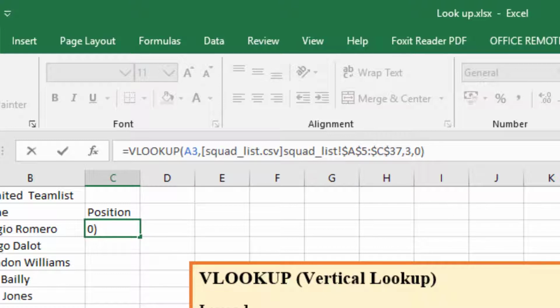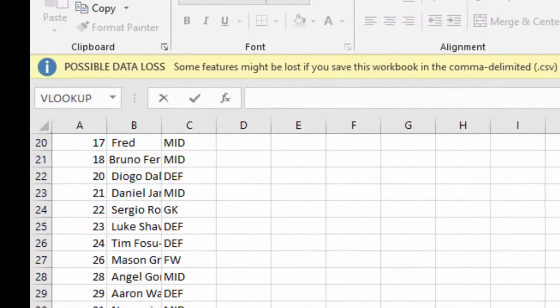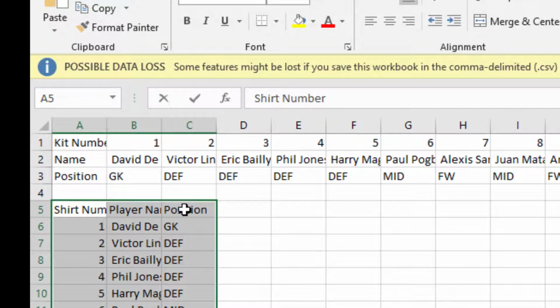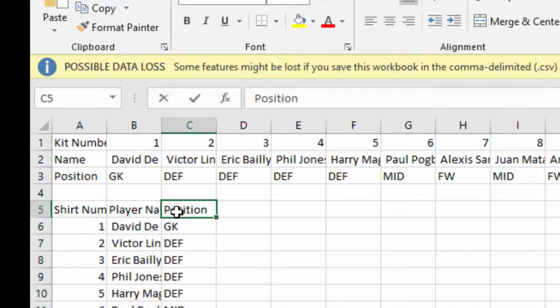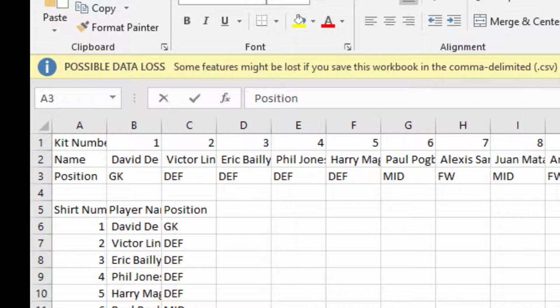Then we press enter. We chose the index number 3 because the position is in the third column of the table array, because now we're looking up at the column, not the row as we did in the horizontal lookup.